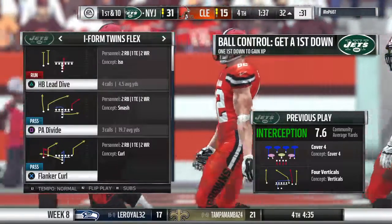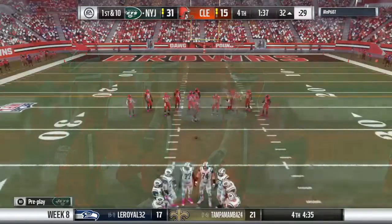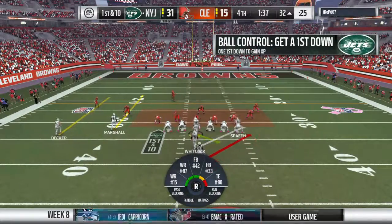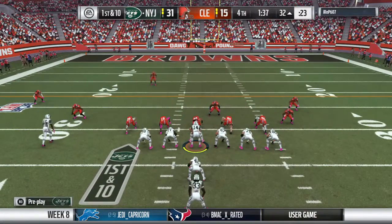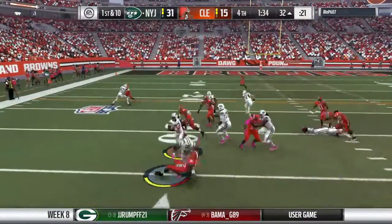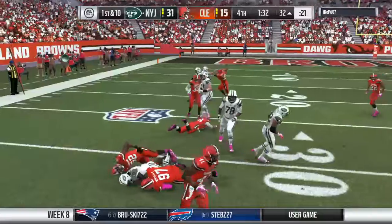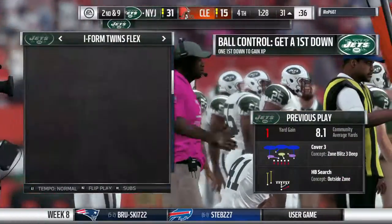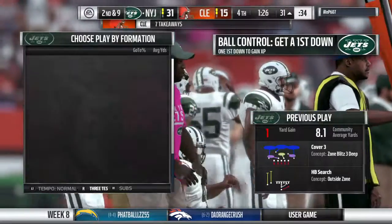Then they've got to look at that play sheet and go to a spot that they haven't gone before. Time to shake things up a little bit to try and get this offense moving. Okay, so how do you do that? How do you shake things up? You look at what you called before, realize it hasn't worked so well, and maybe try and find one of those special plays from one of your better players, and maybe try and hit something big and get things going in the excitement area.